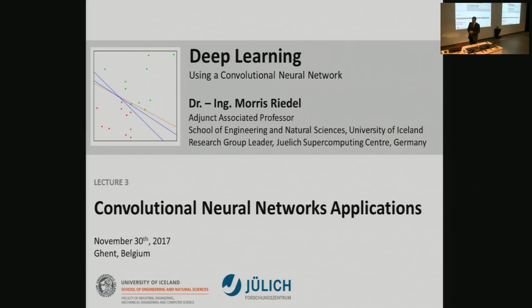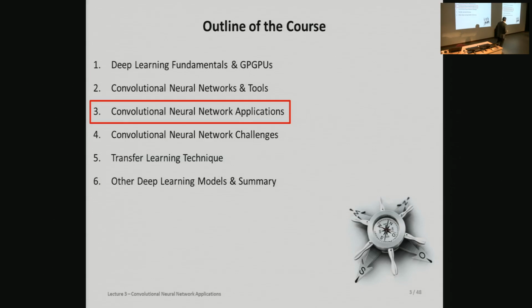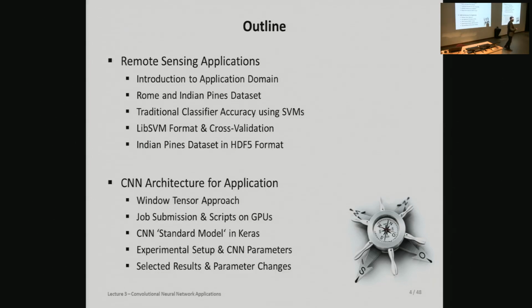Before we look a little bit at our results, because some of you are still queued, I hear, and are not really having results yet, let us explore what we do in terms of applications. I brought you a data set out of one specific domain, which is the remote sensing domain. The people that have been here last week already know a couple of these introductions, what remote sensing is. But it's not only boring, it's also interesting, because we will now compare the SVM to our convolutional neural networks. So we will reflect a bit on what we had last week with a traditional classifier, like the support vector machine.